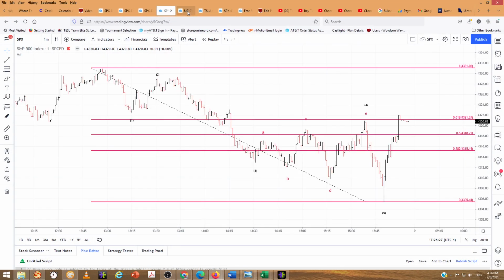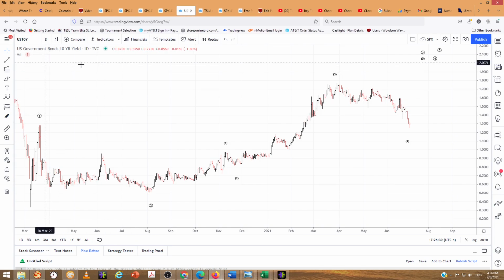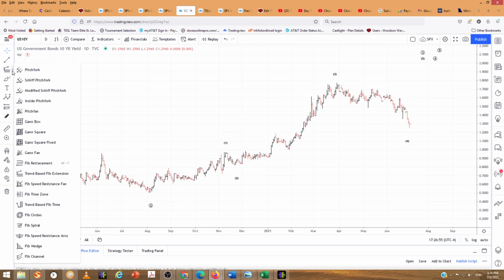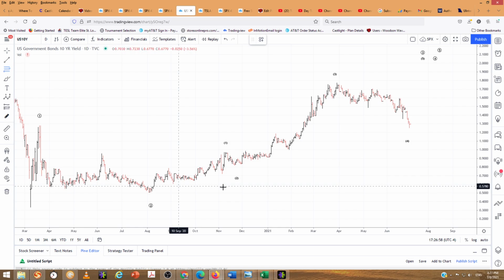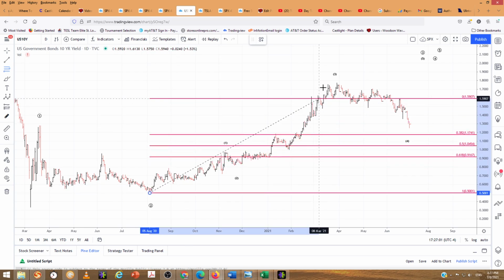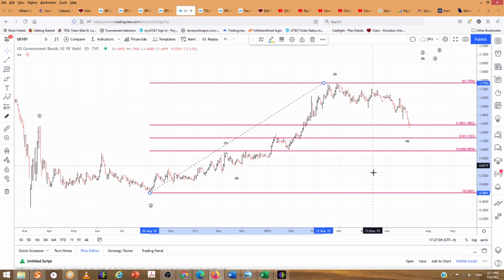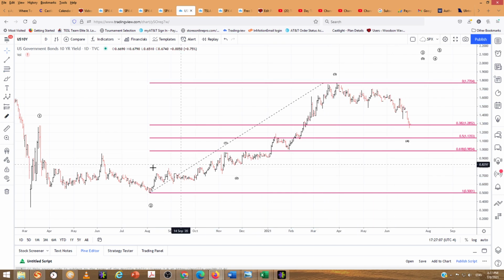I want to look at the U.S. 10-year. This is U.S. 10-year Treasuries yield. Yield is the inverse of price, okay? You don't have a history here, but there's 39 years of bear market in yields that ended at the pandemic low in March of 2020. From there, we have a wave 1 up, a wave 2 down, and then 3 is subdividing 1, 2, 3, 4. You can look at this retracement here, and we were all over this yesterday when everybody was squawking about it and everybody's nervous about interest rates going too low. But this is just a counter trend bounce and a move higher. This low again marks a 39-year bear market.